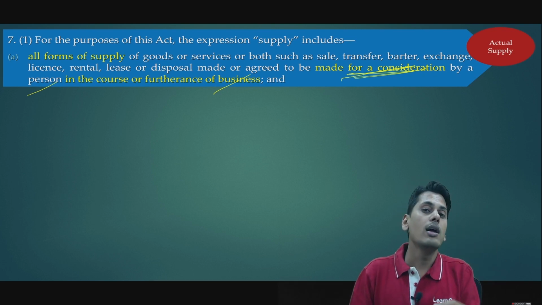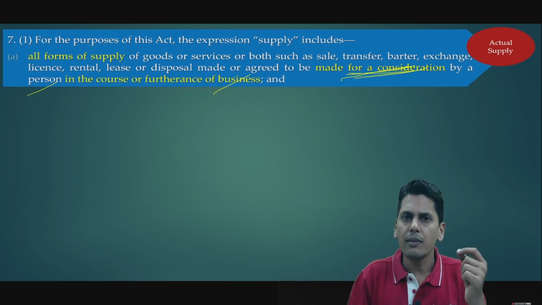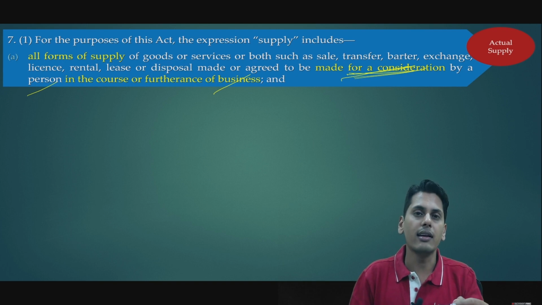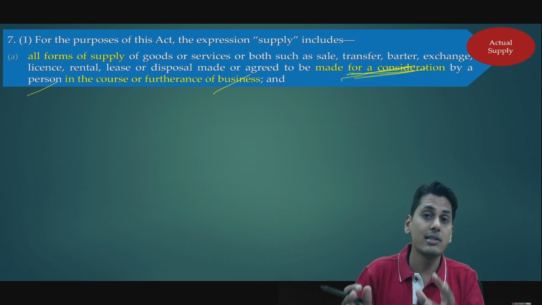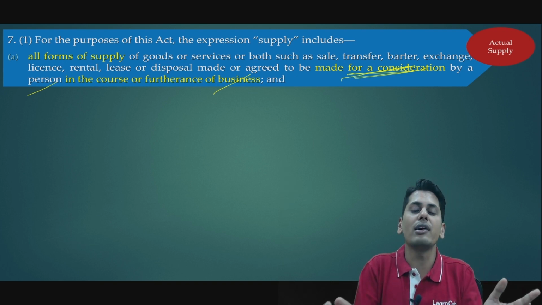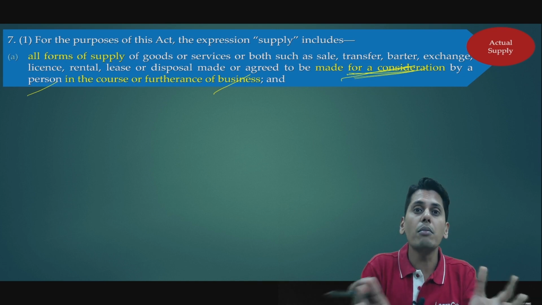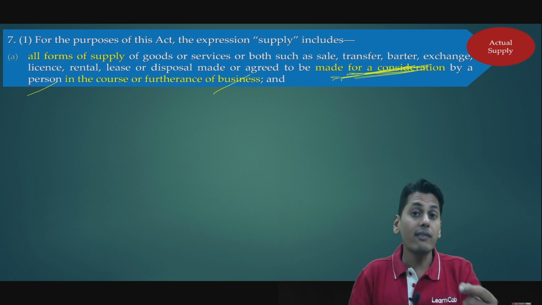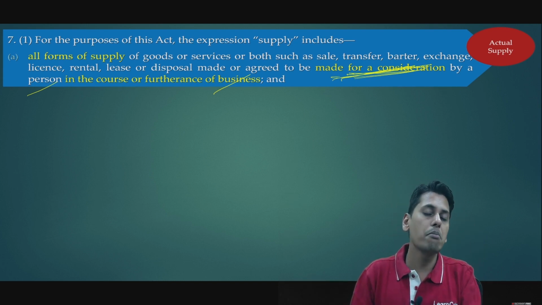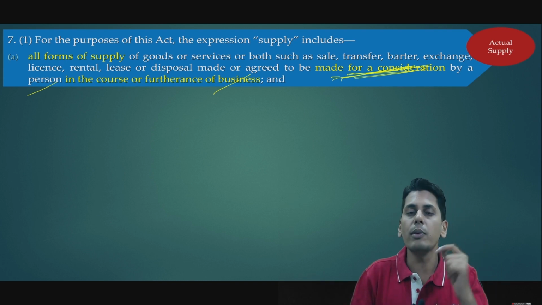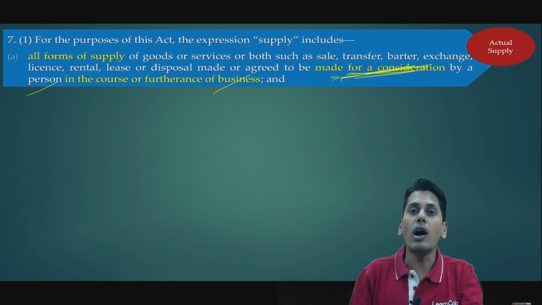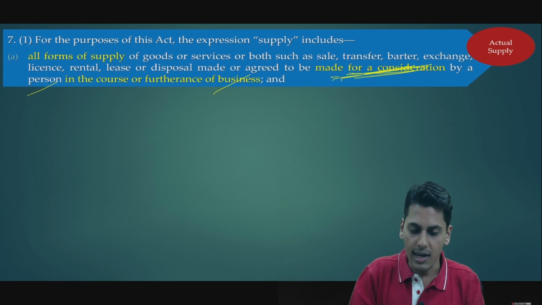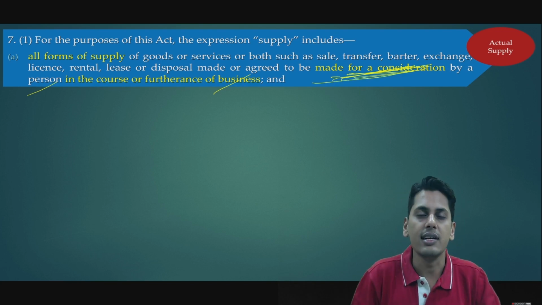So friends, now the government was fearing that the Supreme Court's verdict in the Calcutta Club's case, which stated that there is a doctrine of mutuality, a principle of mutuality, where there are no two different persons involved, the club and the members being one and the same, means whatever amount is paid by the members to the club cannot be called a consideration, if that verdict of the Supreme Court in the service tax era is again pulled into the GST era as well.